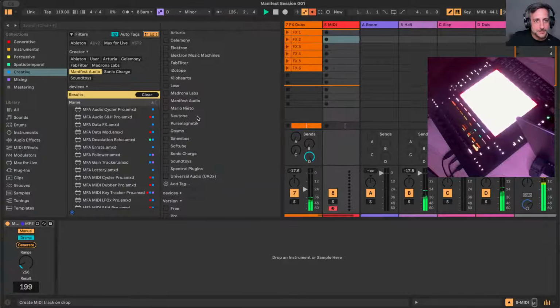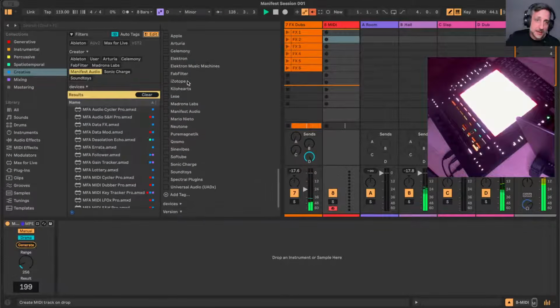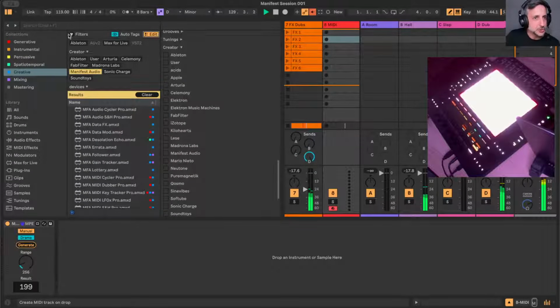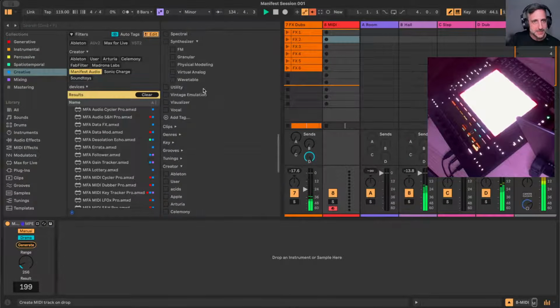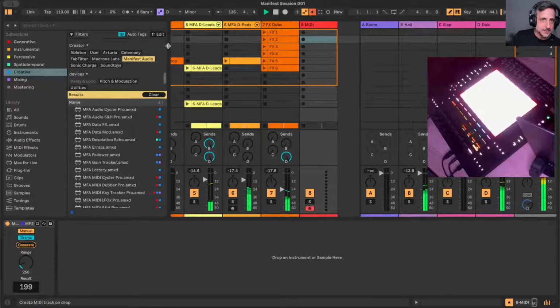So you can add Manifest Audio as a creator. You can add a creator tag and then check it here and then search by Manifest Audio or MFA as you've done, which is the reason that I put that designation at the header of all our devices for easier search and identification, but with the improved browser, it's less of a necessity, I suppose.